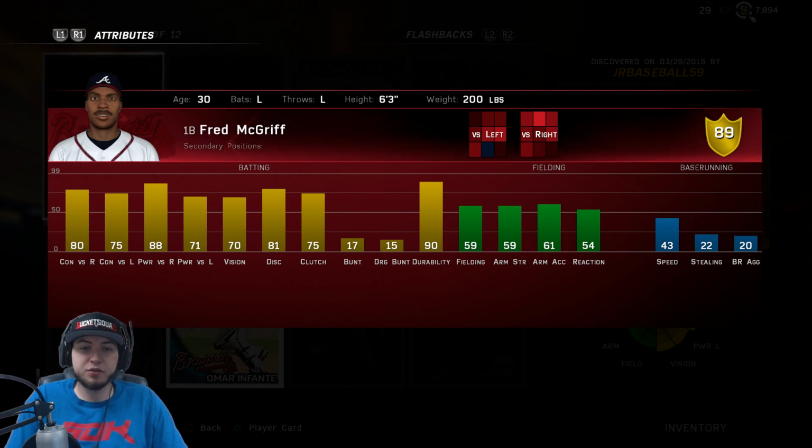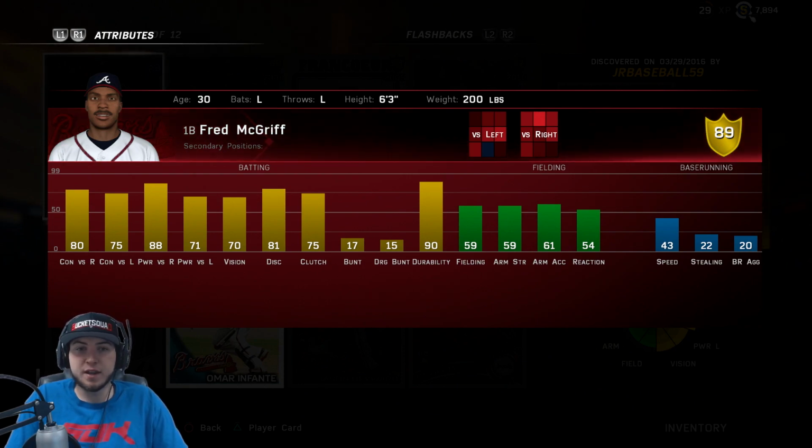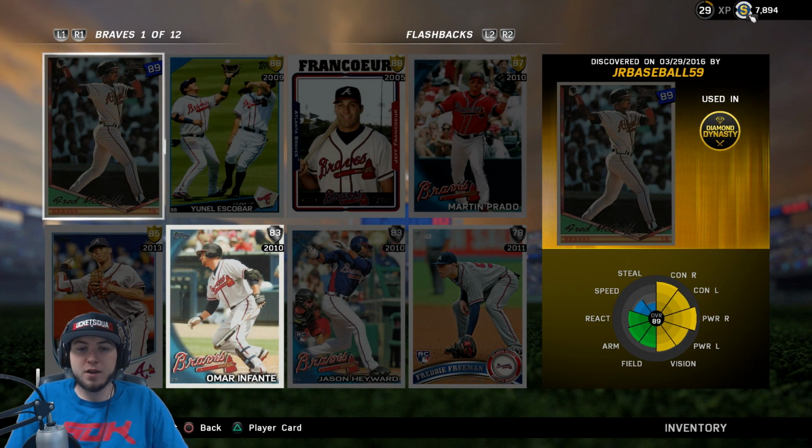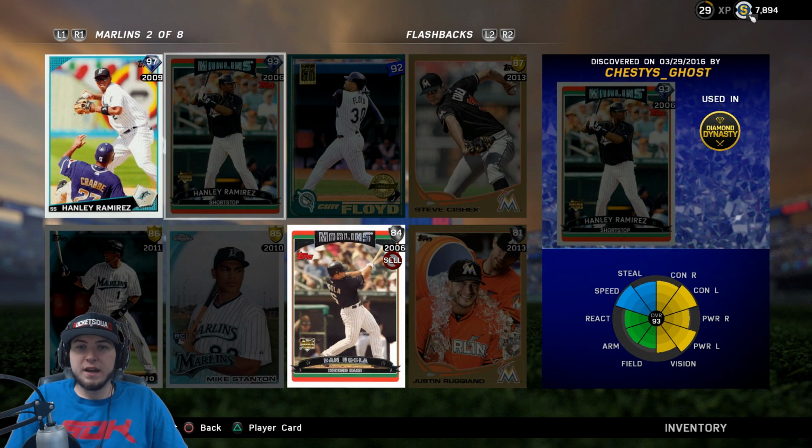80 contact versus righties, 75 versus lefties, and 88 power versus righties, and 71 versus lefties. A good bat that doesn't even cost that much. 71 vision, 75 clutch. Overall, great card for a cheap price. One that a lot of people like to do, but it's super expensive.